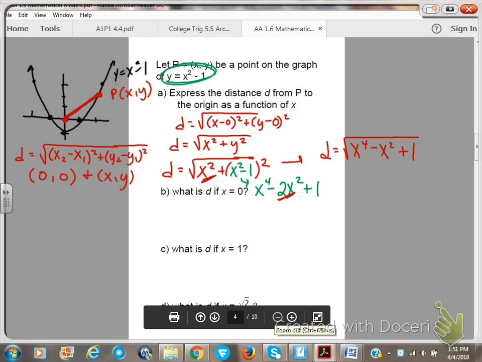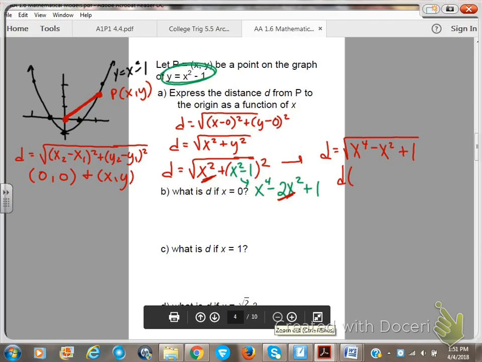So, what's the answer here? Well, at this point, is x the only variable in your equation? Yeah, x. It's fine as long as x is the only variable. It doesn't matter what exponent it's raised to or if it's underneath the root. As long as x is the only variable, then you are done.